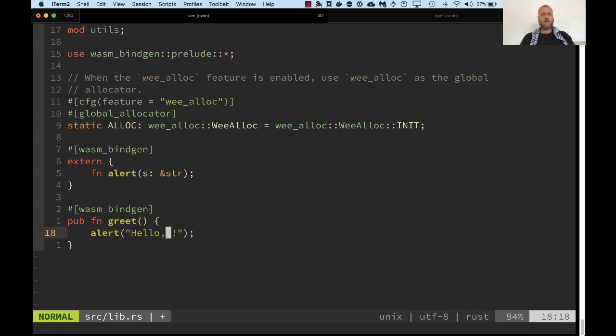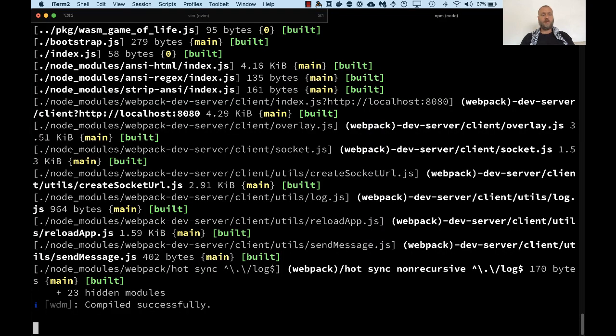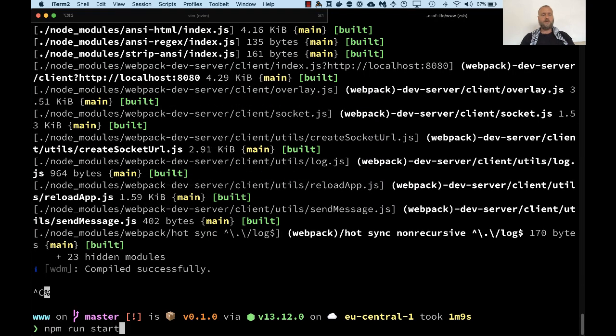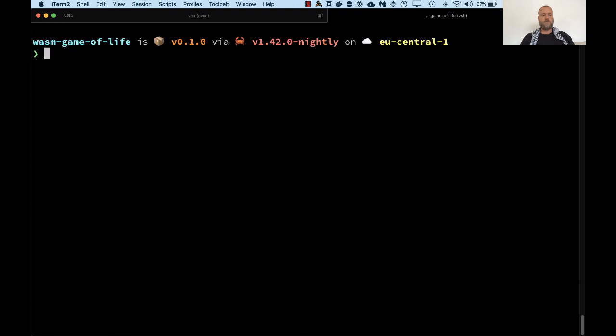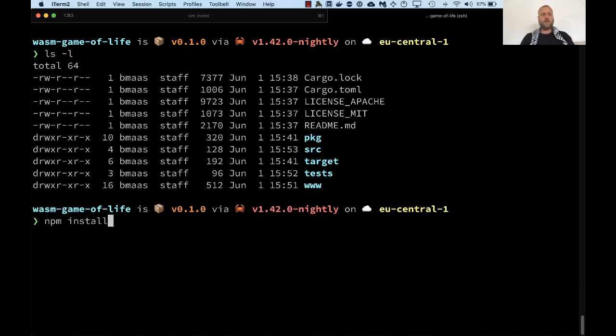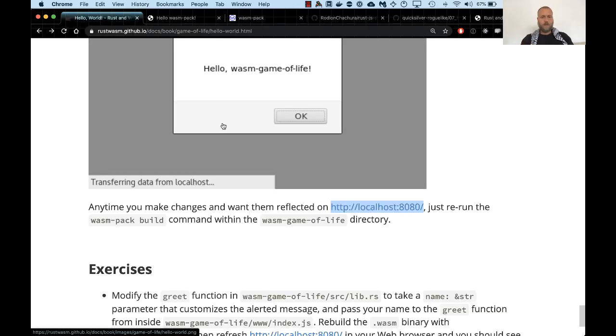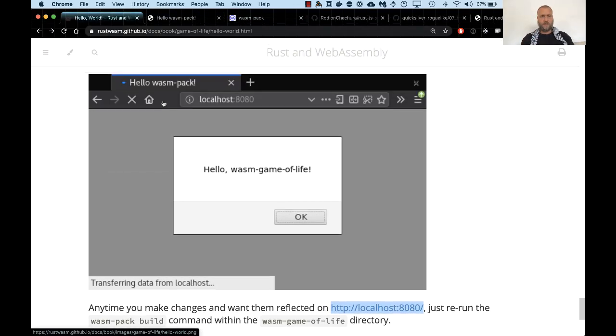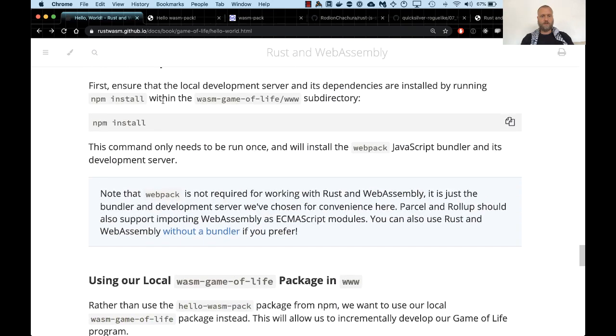If we change this now to hello world, then essentially if we want to compile this, we have to do the whole thing again. So if you go down a level, then we have to build this thing. I forgot a bit how that was done. How do we build this?